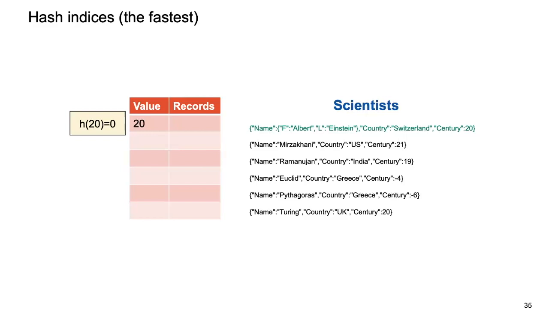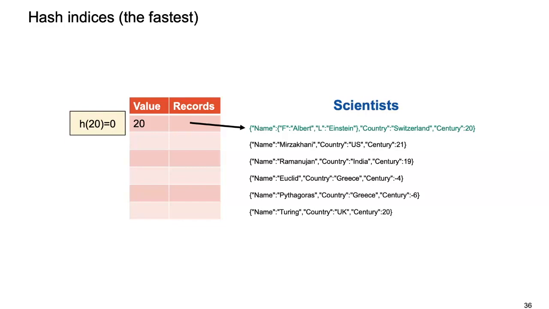But anyway, in that case, I have this hash function, I call it h. I'm not giving you the formula. You can do simple things with just multiplication, addition, and modulo typically, but you can also have more complex approaches. All I'm saying is that when I put 20 into my mixer, I just get 0 out of it. So what I do is put 20 at position 0 in the array, assuming I start with 0, and I have a pointer right here to the object with 20.